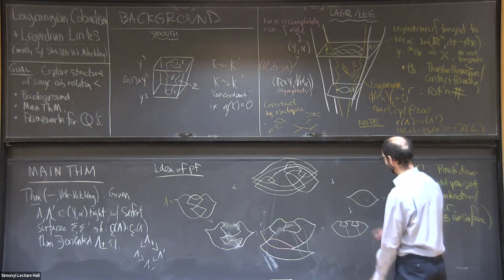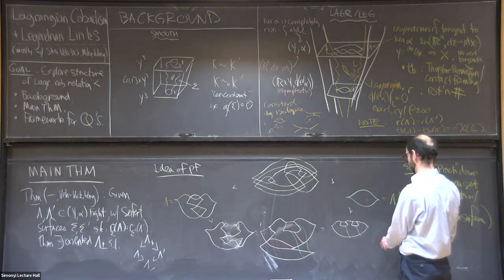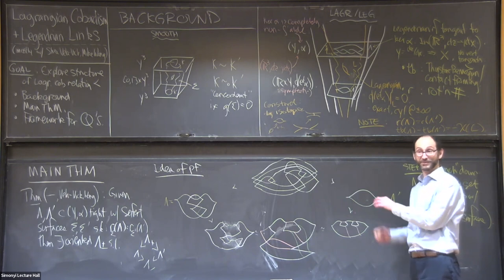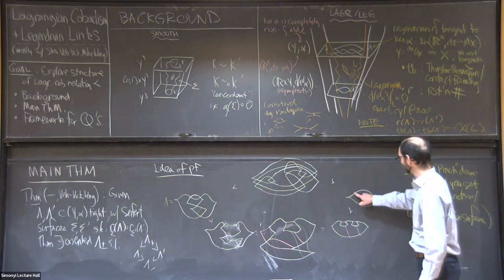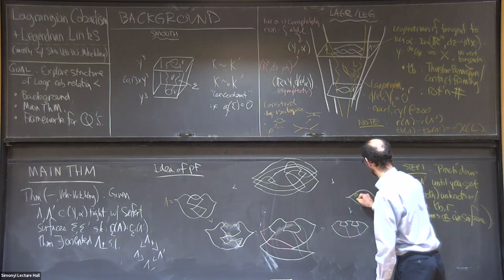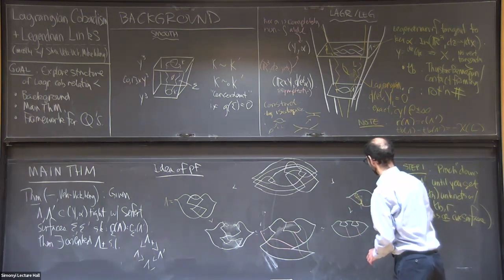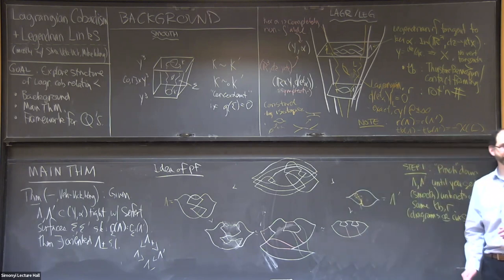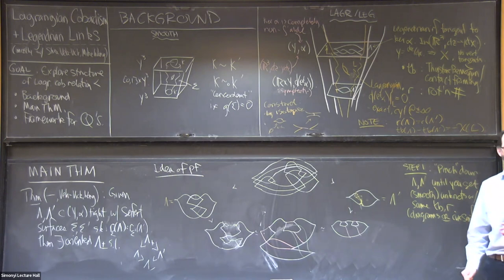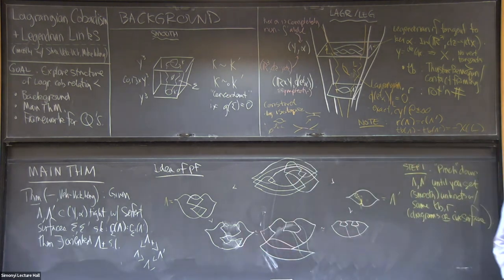So there's a bunch of isotopy hidden in this. I can't remember exactly how to do this. Do a lot of Reidemeister one moves, set them upright. I guess you do a Reidemeister one move here, and a Reidemeister one move here. And maybe you have to do it twice to get the rotation number right. And then you sort of pinch across there. I might have to do an extra Reidemeister one to get the orientations right. You do this a bunch of times, and you get down to this. Now this and this have the same TB and the same R by hypothesis, same TB because I forced it. Okay, so that's step one.